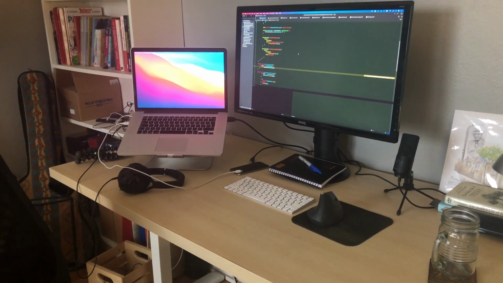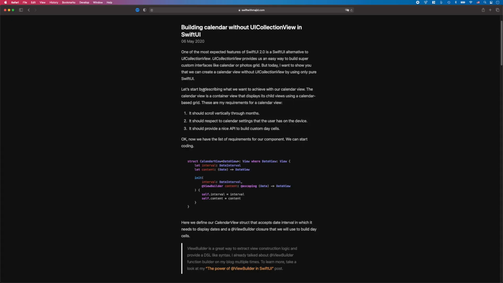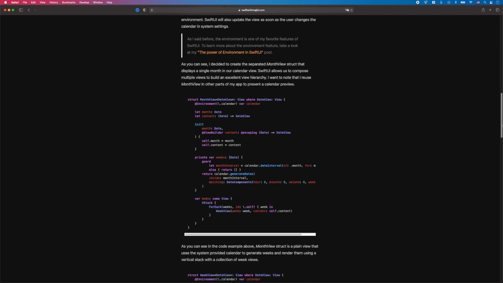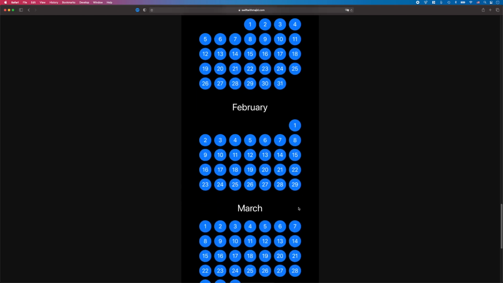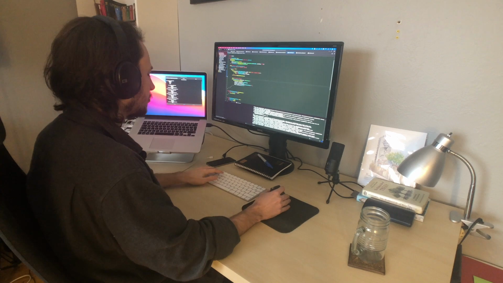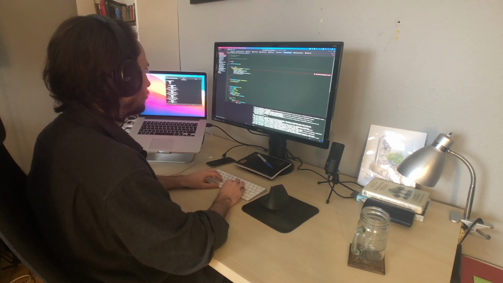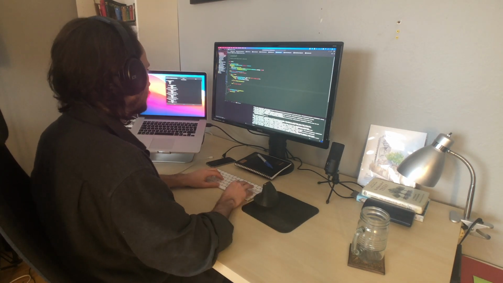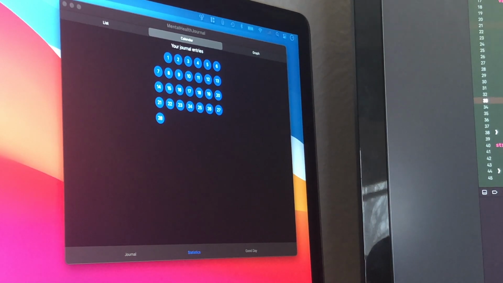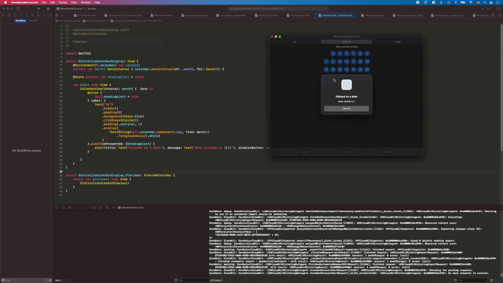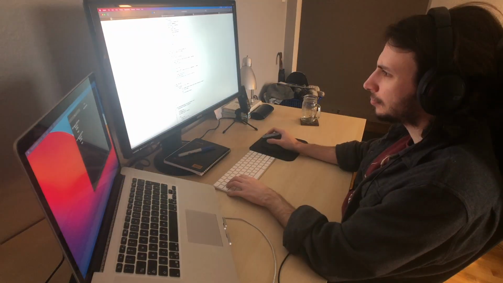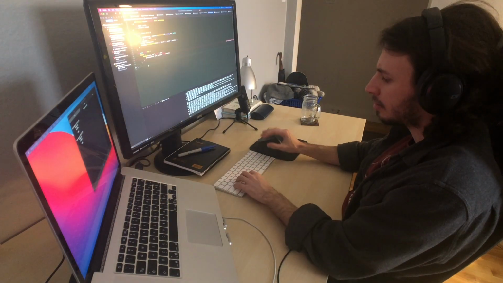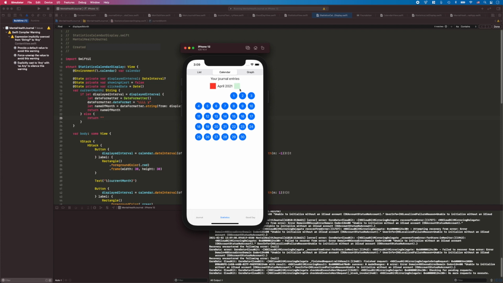One of the things that seems to be missing from SwiftUI is an easy-to-use calendar display, so I'll try to spend a day today to figure that out. Luckily, Swift with Majid has a nice tutorial that gives some great ideas on how that can be achieved in a pretty straightforward way with only SwiftUI. I'll just follow that along and tweak it so I can scroll through different months and have custom actions when I click on a specific day on the calendar.